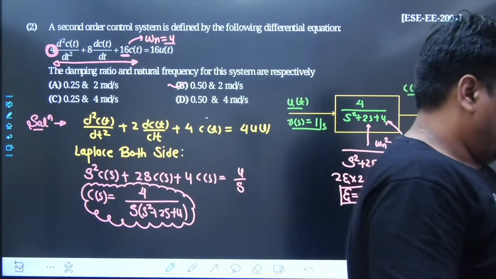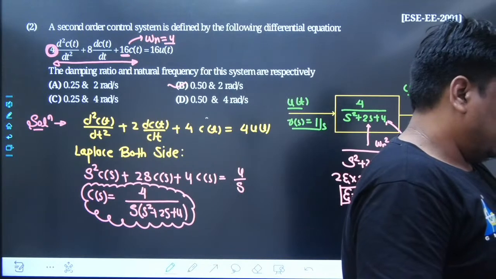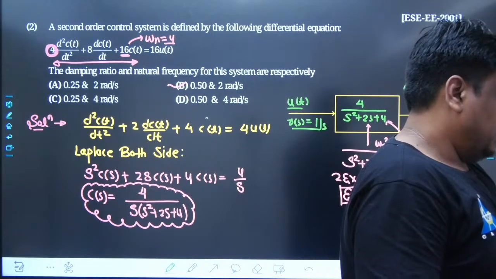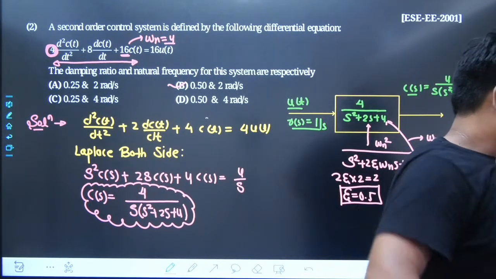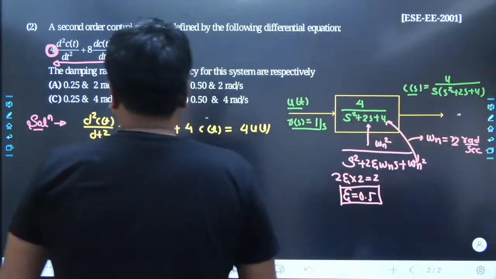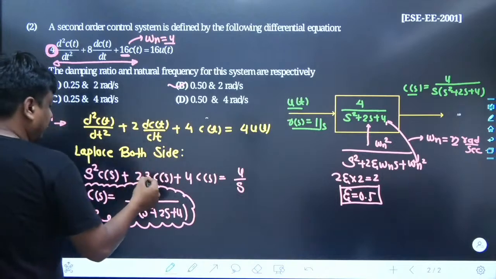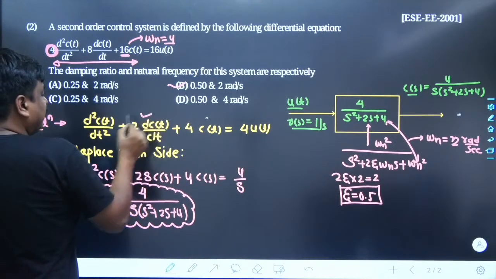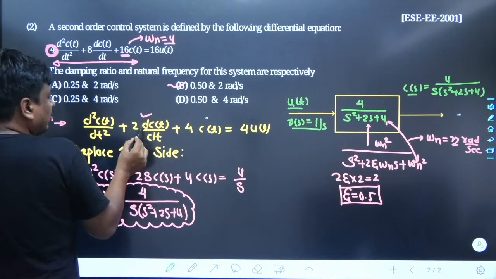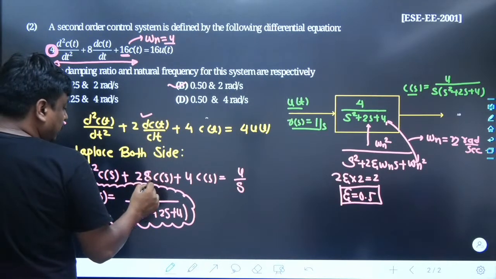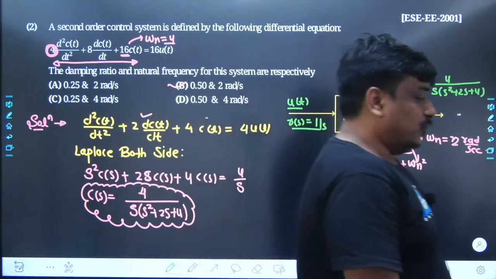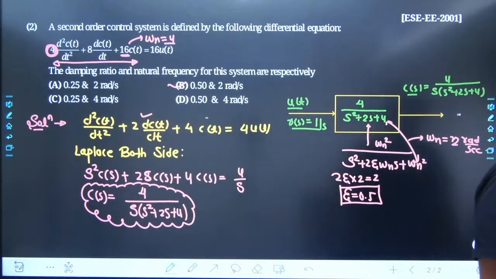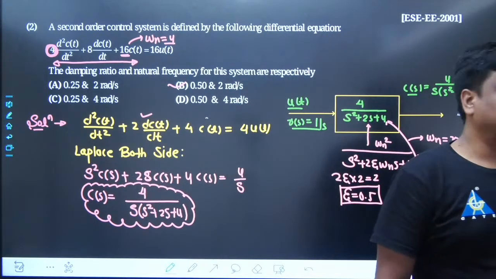So 28 comes into the equation. How does 28 come? 2s it is, my dear friend. 2s it is. It's not 20s. I have been taking its Laplace transformation on both sides. So it's going to be s times C of s. It's going to be 2 times s times C of s. If you guys are having any sort of doubt, you can ask here itself. Otherwise, it's the right time to move into the next question.